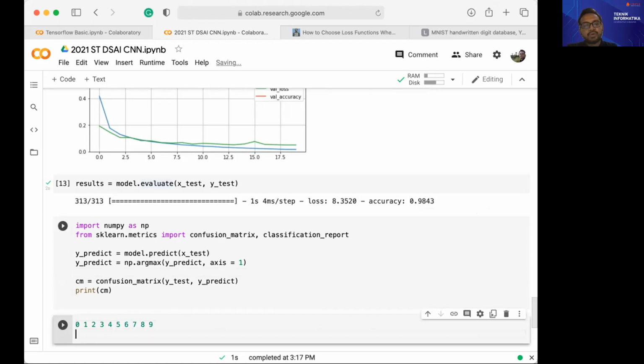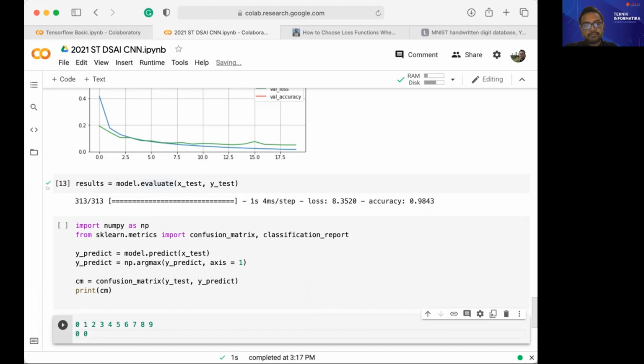This is the label range from 0 to 9, so we have 10 labels, right? And each neuron in the output layer, like I was mentioning before, uses the softmax activation function. So for example, the data is in label 2.